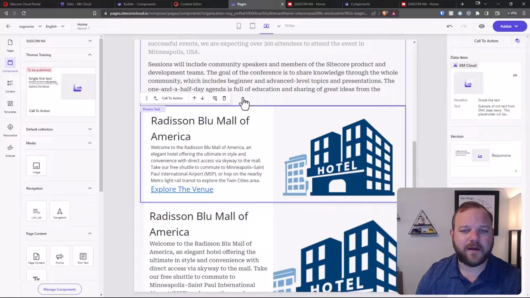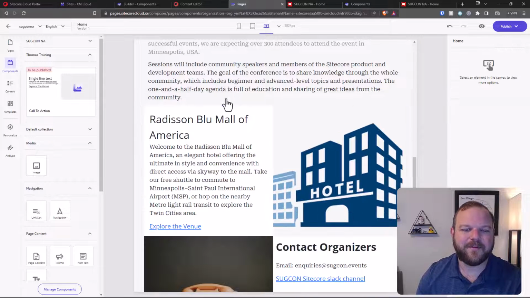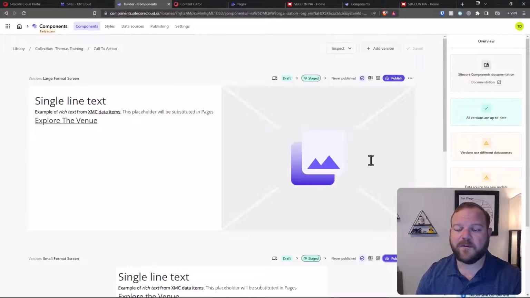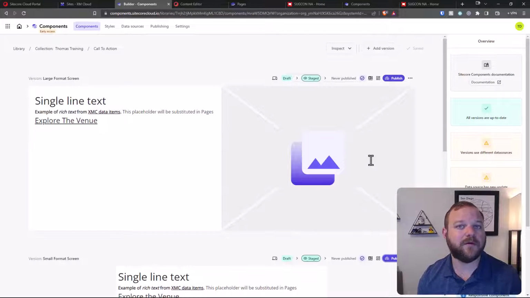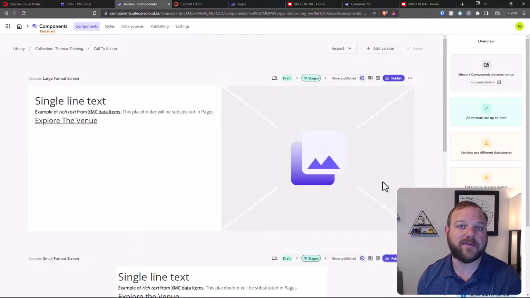So pretty cool there. And I'm going to delete this because I don't want this to confuse anyone else who comes back here and thinks that we have a component that needs to be shown here. But if we make changes inside of here, we can stage them, and those will automatically be seen inside of Pages. Make sure you publish these if you want them to be available live. But we just built one component with two versions inside of XM Cloud Component Builder, and we're able to easily use that inside of XM Cloud.